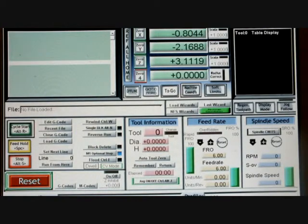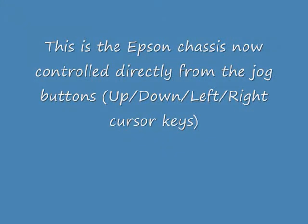Here we're doing the same test again using the diagnostics and servo frequency generator box. I'm running this currently at 1,400 pulses per second on the Y axis, which is the carriage platen itself. All I'm doing is a two second step forwards and then backwards. So at 1,400 steps for two seconds, the motor is actually moving 2,800 steps before it changes direction.